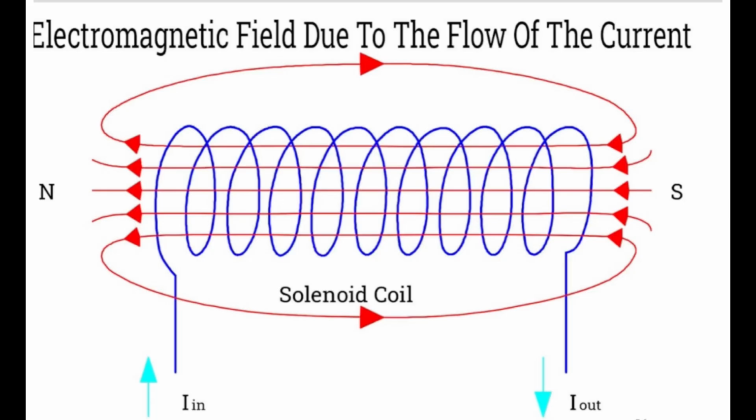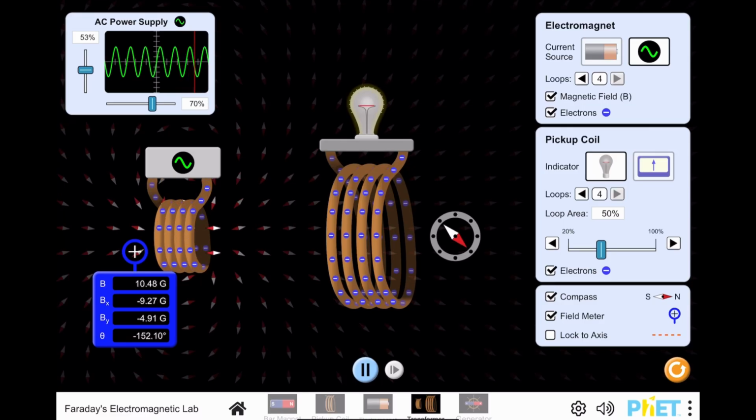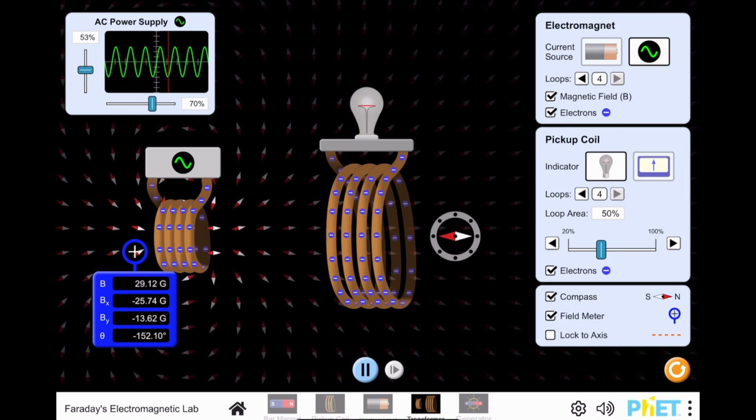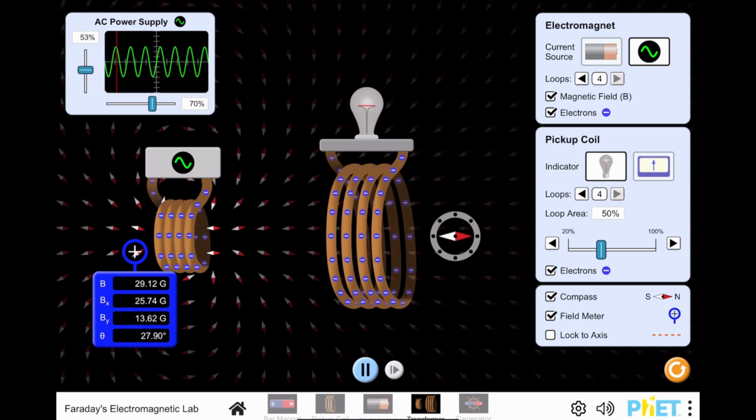This is a good example of a solenoid. It's some sort of magnet. We have a south and north pole, and we have a coil in the solenoid. This is a graphic for you to see how the solenoid works and how the AC power works. If you look at it, it's alternating, going back and forth, in positive and negative direction.